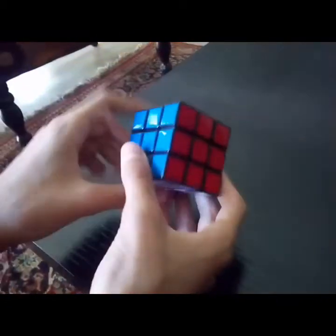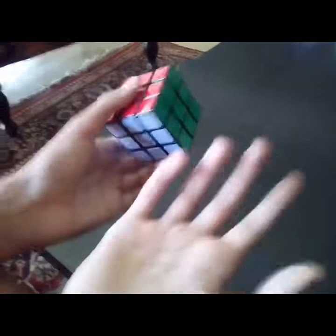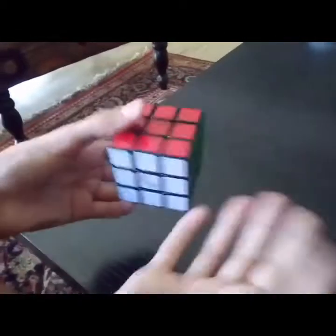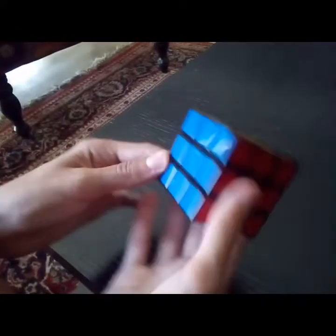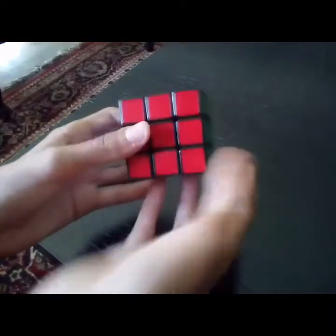In this video, I'm going to be teaching you how to solve the 3x3 Rubik's Cube, which is the beginner version. There are different cubes like 4x4s and all that, which I could show in different videos, but I haven't finished learning those ones yet. So all I know how to do right now is the 3x3. So in this video, I'm going to be teaching you.